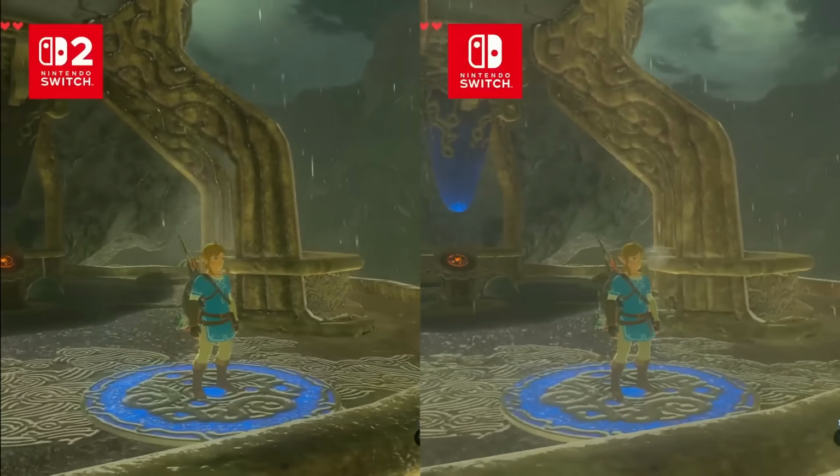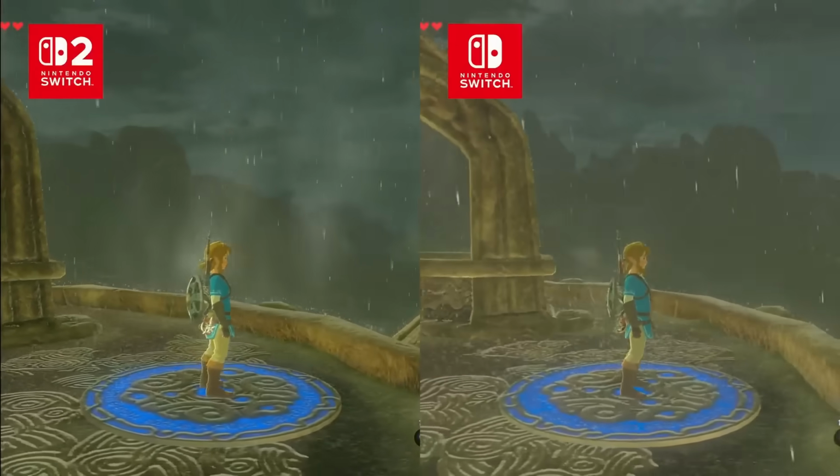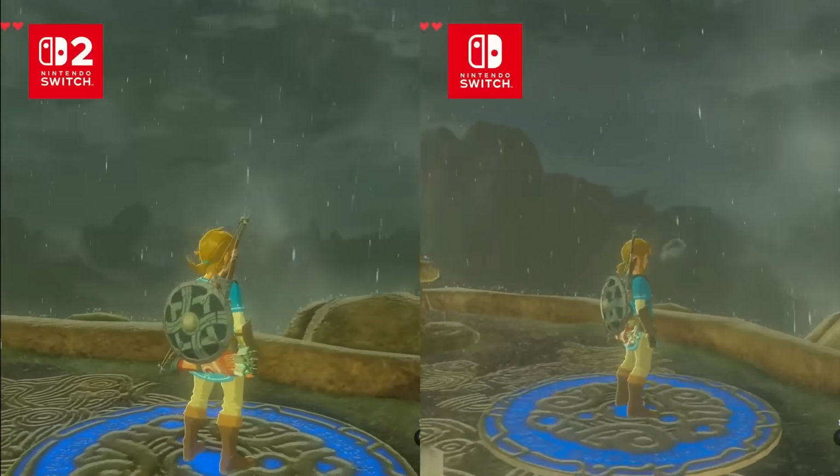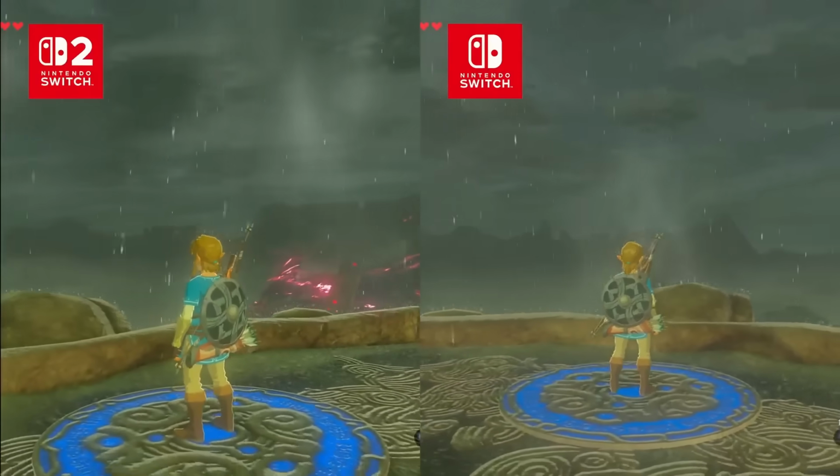And here you can see even each individual raindrop. Yeah, the rain makes its own texture of puddle here. It's really crisp. And Link's adorable rosy cheeks because it's chilly up there.